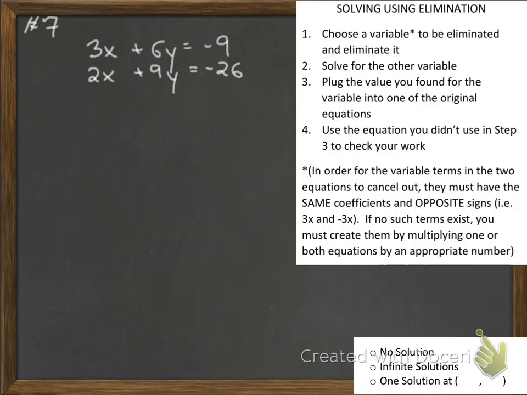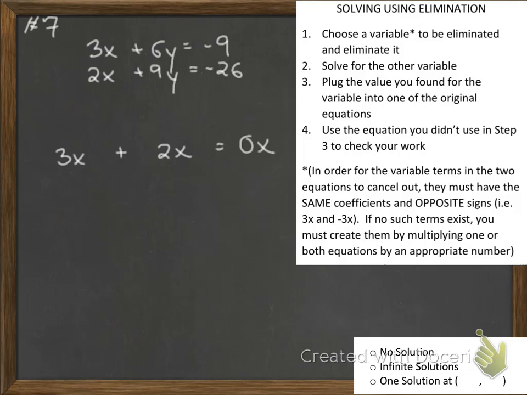So once again, you can see that if all I try to do is just add these two equations together, neither variable will be successfully eliminated. So what does that mean? That means we have to do an extra step or two. Now this one's a little bit tricky because all of our x terms have the same sign and all of our y terms have the same sign. Okay, so you can pick either one. I'm going to decide that I want to eliminate my x's.